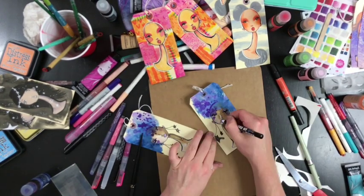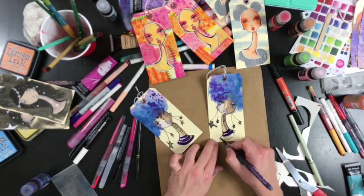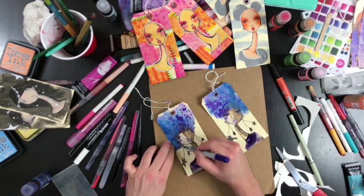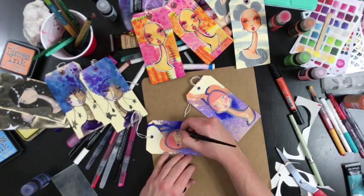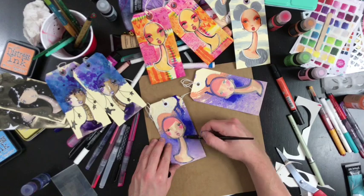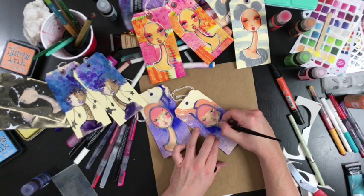Here are my disco divas. I love them so much. These digi stamps just have such vacant expressions. But if you add a little detail to the eyes, or even just pull the corners of their mouths up into a little smile, they completely change the look. I purposefully left them quite vacant so that whatever you added on top would become their expression.